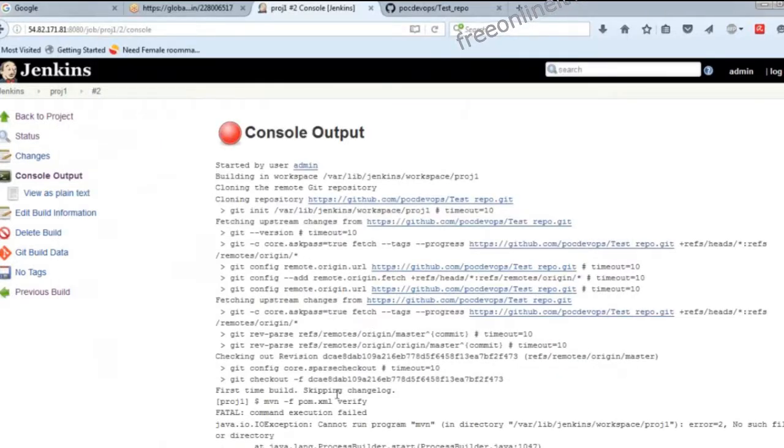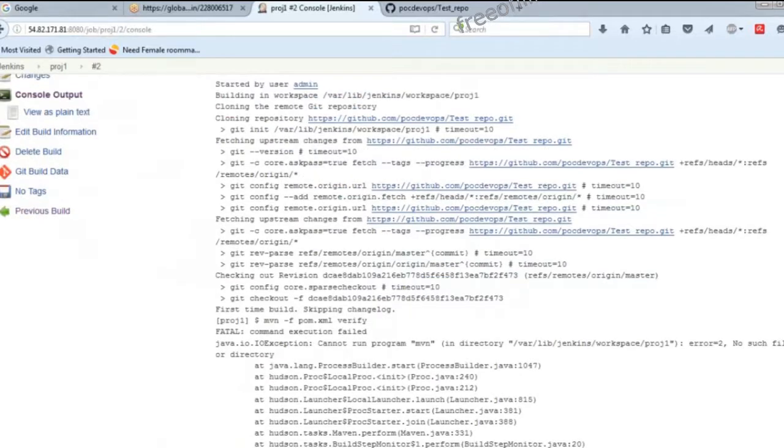It says it's checked out. var lib jenkins workspace project, no such file or directory.